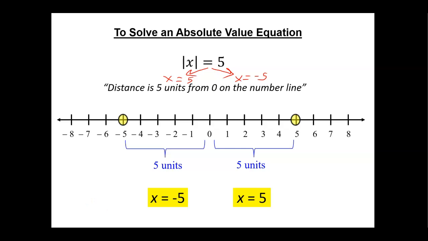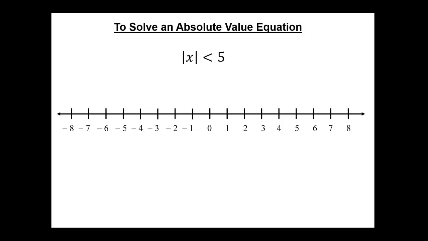All right, here we go. Here's today. Instead of an equal sign, does everyone see we have a less than sign? So this is where you shade it. Instead of just one dot, it's shaded one way or the other. Now here's the trick with this. When you split it, there are some rules to it. And the rules are on the left side of your notes, which we'll get to in a second.